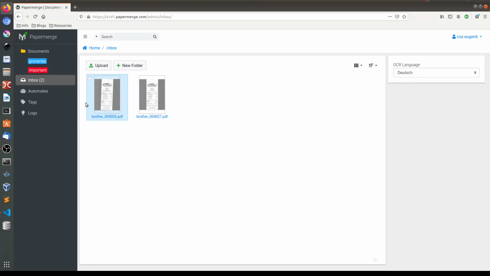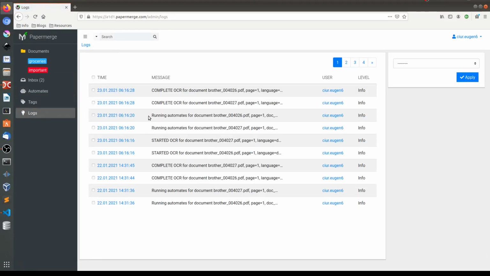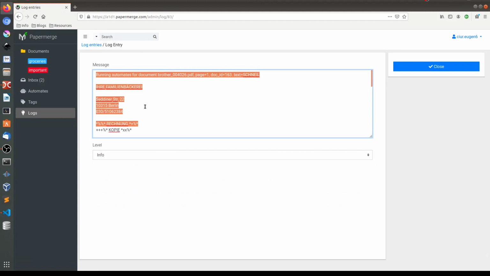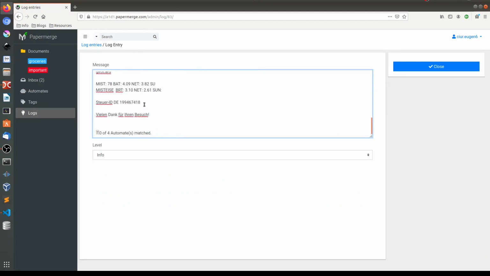So in order to see if automates run and why they didn't match, we need to go to logs and look for the messages with running automates. So let me open this one, running automates for document 4026, and here I see the extracted text from that automate, and at the very bottom it shows me 0 automate matched.